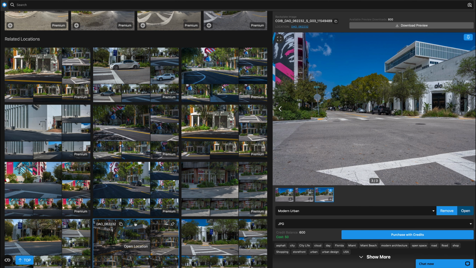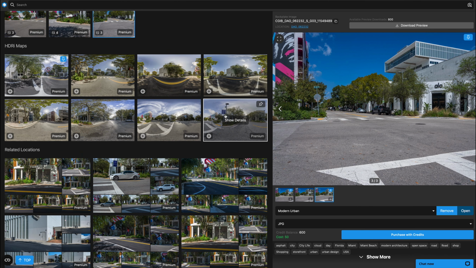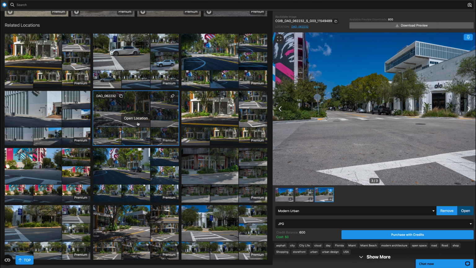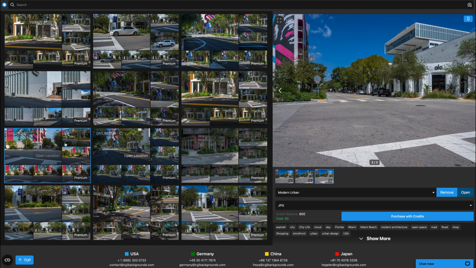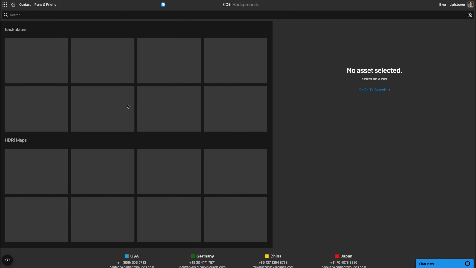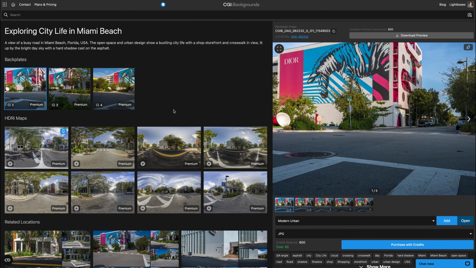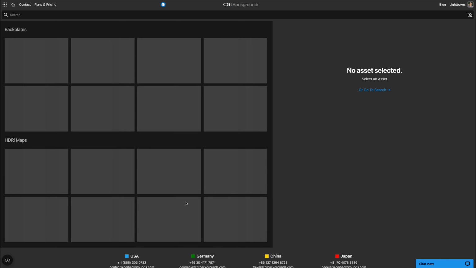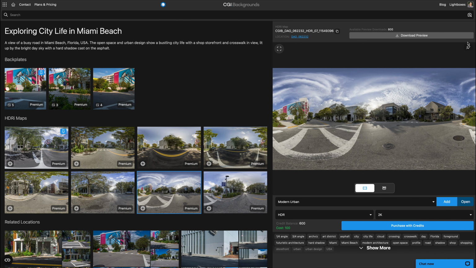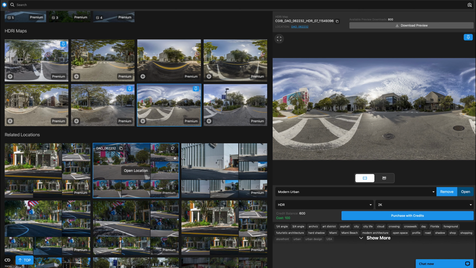And all of these images are from this area that is connected sort of through the HDRi domes, because these HDRi domes can see each other and they mostly can see all of these backplates. So let's go to a different set from that same location, and then select another image of these and add them to the lightbox. And maybe I'll also want to add this dome here to the lightbox. I can also directly do it here. So I can just click directly here.